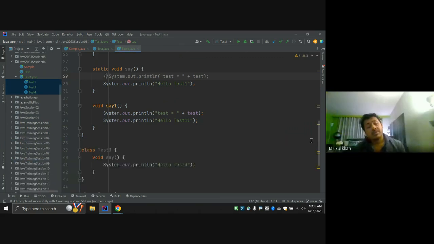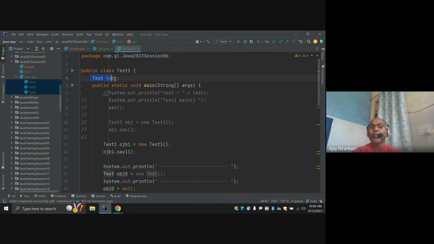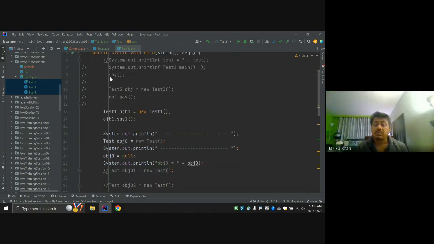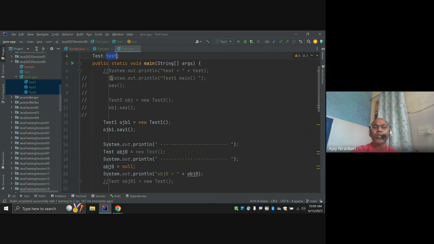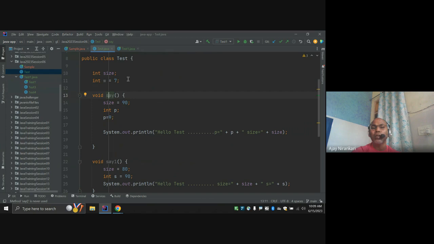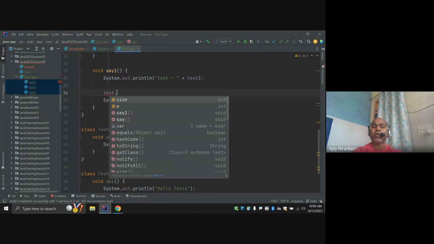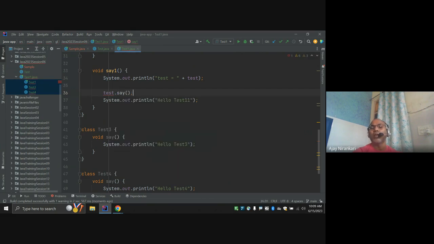So here you are defining one variable, test. This is a user defined object. The default value of all objects is null. Here you say this is the type of your test, and this is the test. Here is the method say1 that I can call. If you try to call test dot say1, you notice this is null. Null means this variable is not pointing to anything. So here you cannot call say1. They say null pointer exception.